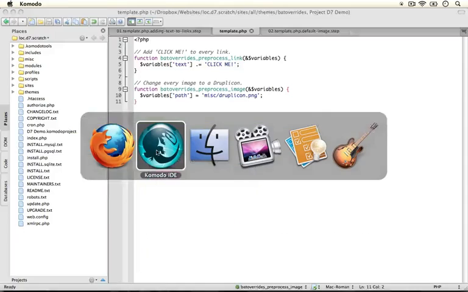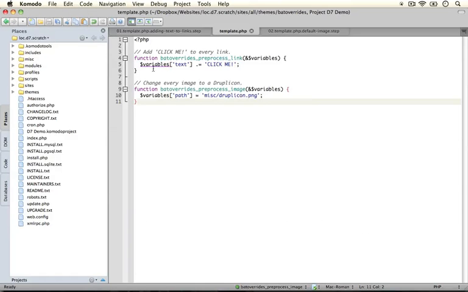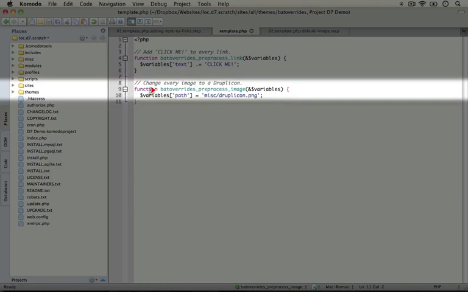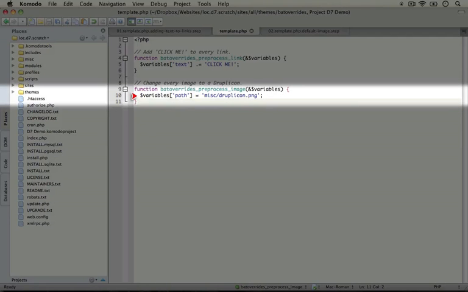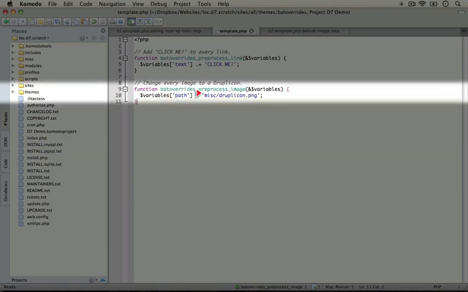Okay, go ahead and jump back to the editor, and let's take a look at this second preprocessing function. We've called it bat overrides underscore preprocess underscore image. And this is because the theme function name is theme underscore image. We're just removing the theme underscore, and it's being passed the variables array. And after we took a look at the variables array, we saw that there was an item in there called path, and this pointed to the location of the image that was going to be themed. And so what we're going to do is replace this with an image that's inside of our Drupal base site directory inside the misc folder called Drupalicon, which is the Drupal logo.